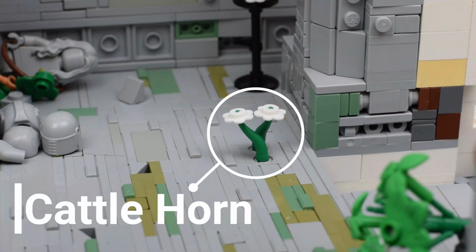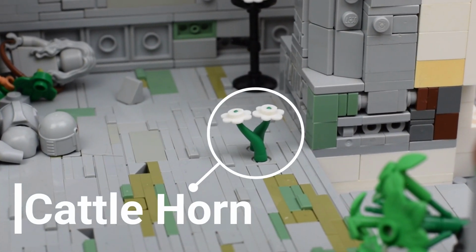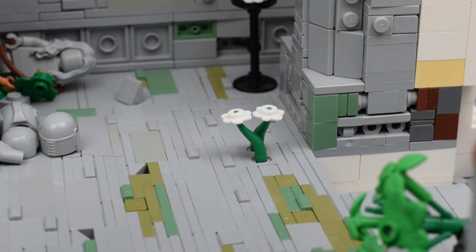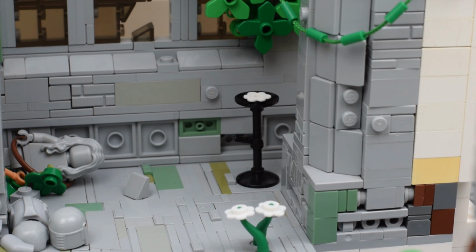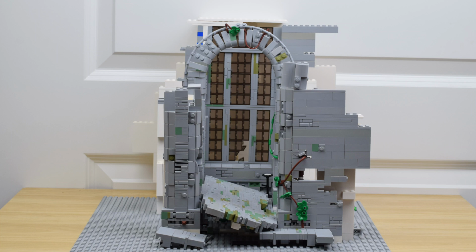I also use a green cattle horn for the stems of these two little flowers over here. There's also this cool little candle stand design over here that uses a flower to resemble wax. I actually already explained how to make this candle stand in my Harry Potter Trees and MOC technique breakdown. I'll leave a link to that video up top. Alright, as far as I'm aware, that just about wraps it up for this Summer Joust MOC.